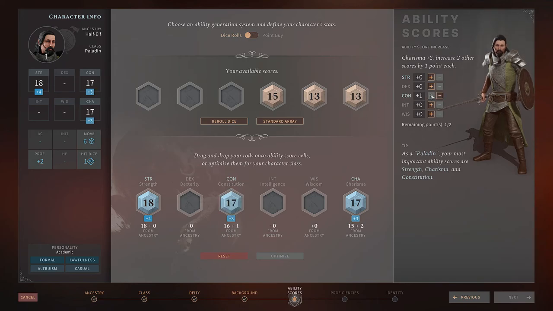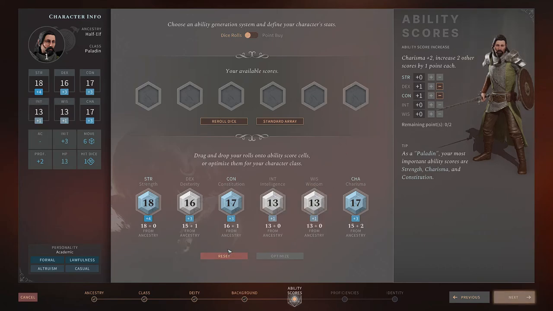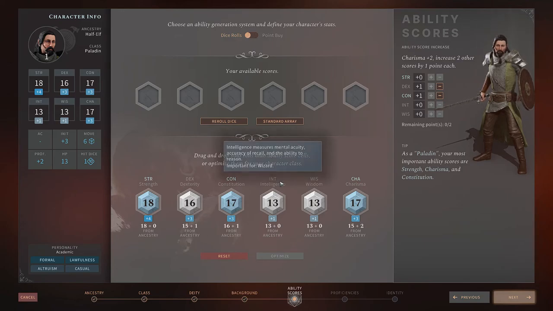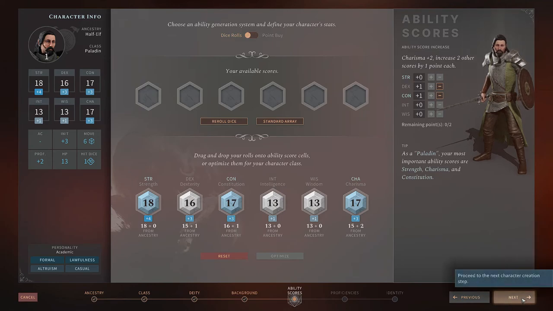Instead, bump up our constitution, and what we'll probably do as well is bump up our dexterity. And these are not going to make any difference at all. So priority for me, strength, constitution and charisma are the three you want. Dexterity is obviously useful for any ranged weapon I may pick up, and I probably will pick up a bow as an option. And then these really are dump stats, which don't have too much influence over your character. But it's a decent spread, pretty strong character so far.